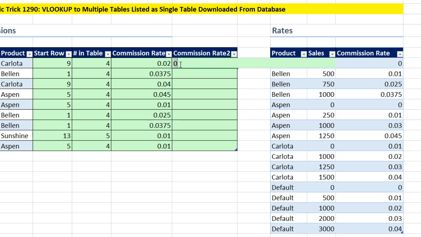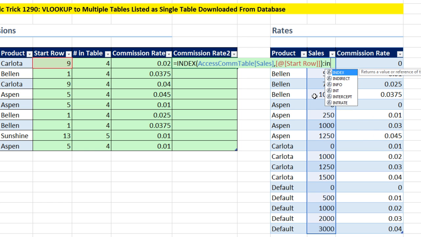F9. Well, of course, index is programmed to look up a value. So we're looking up Carlota, so it's seeing that 0. Control Z, but watch this. How do you get index to look up a cell reference instead of a value? You put it into the context of a cell reference or a range. And colon tells index it has to look up a cell reference. Now, it won't quite show us yet until I put the second index.